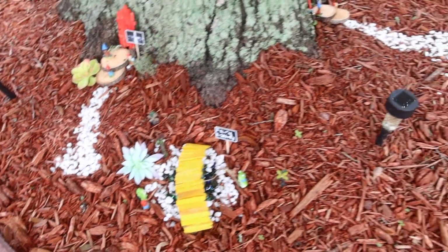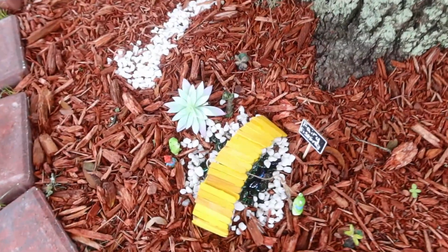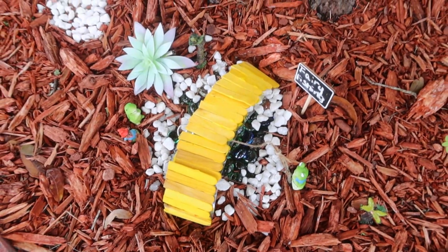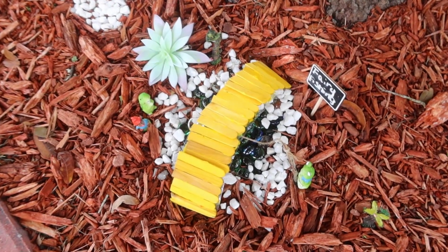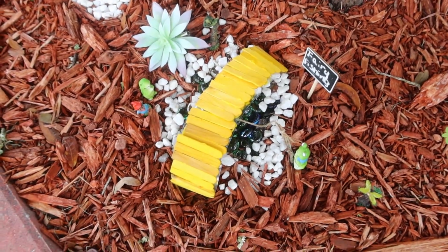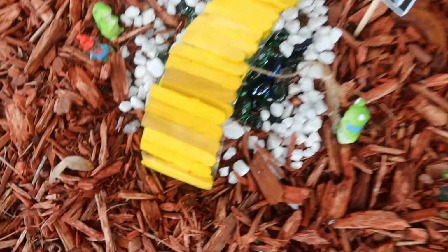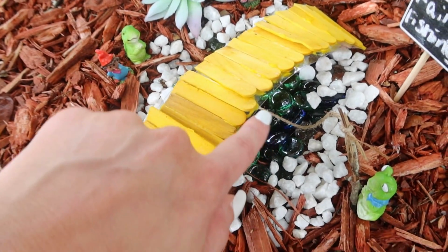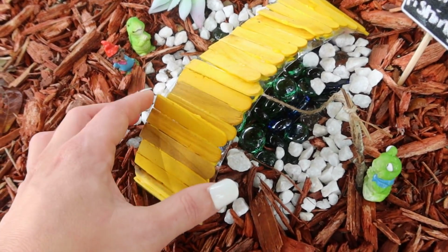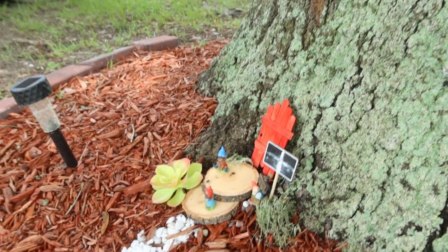Alright, so here's what it looks like with everything back in place. We just have the doors and the bridge. We've got to redo this bridge because it's falling apart. So we're either going to have to buy one or figure out how to make a better quality one. It's like when it got wet yesterday, the wood glue kind of became sticky again, and the popsicle sticks are sliding around. We had used the center of a plastic cup to help us guide it, but I don't know, it's just falling apart. So we've got to make a different bridge, but I think our doors are super cute.